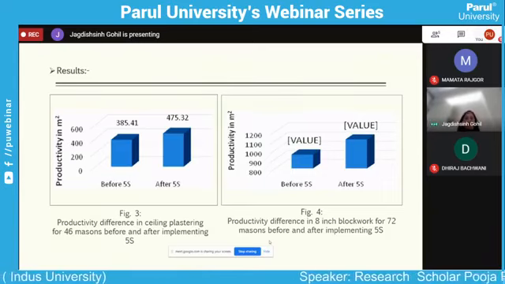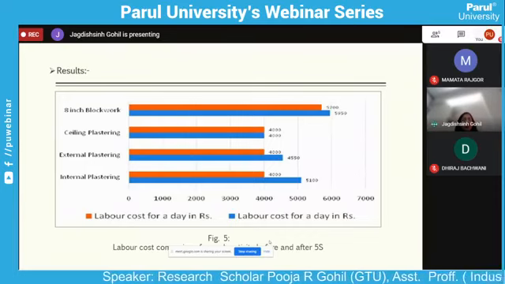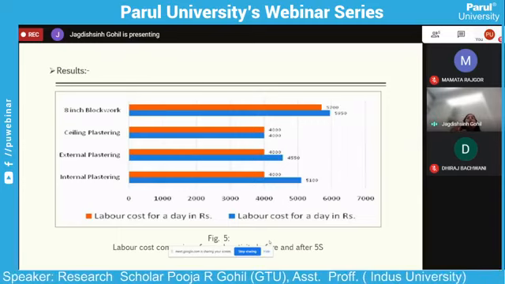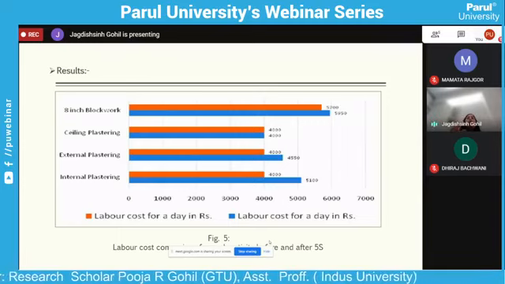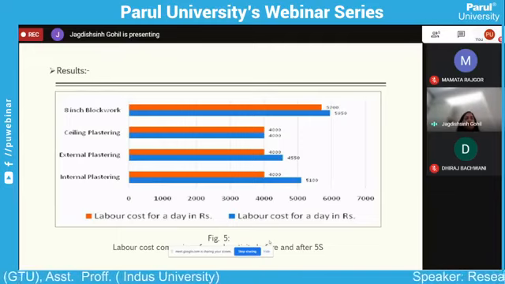So from a real life example, I can say that definitely we can implement the 5S concept in our construction projects. I can assure you that if not big projects, start using it in small projects and see the difference. And gradually, once you are used to it, start implementing it in big projects.